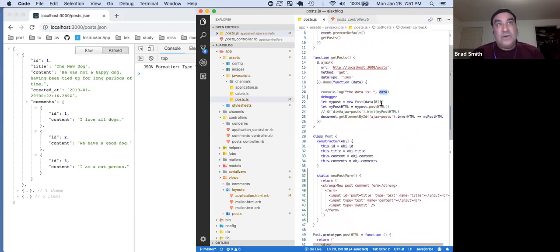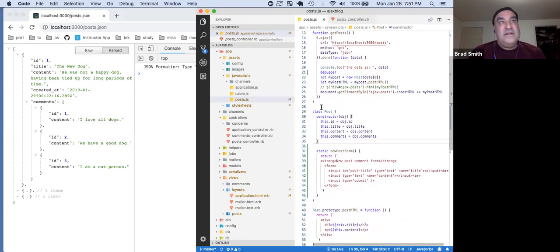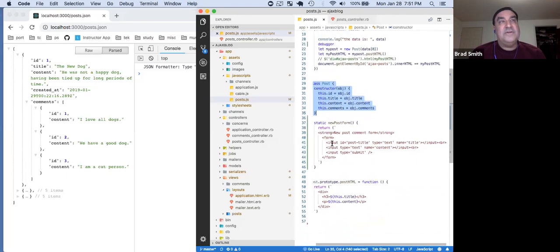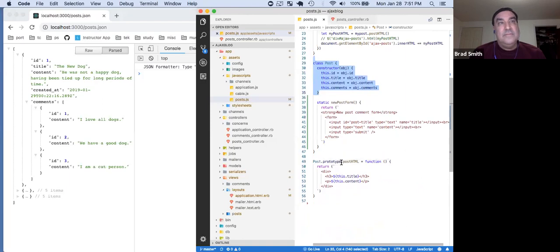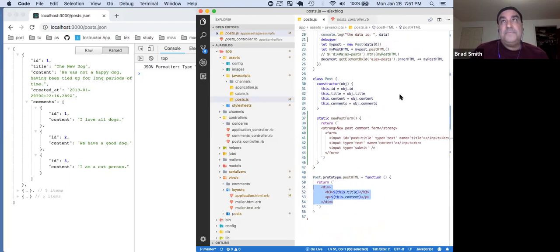And the most organized way to do that is to use this class constructor, make myself an instance of a post using that data that came back. And once I've made an instance of a post, I can call my custom methods on it to create that string of HTML and put that onto the web page. Questions, comments? Anybody at all?